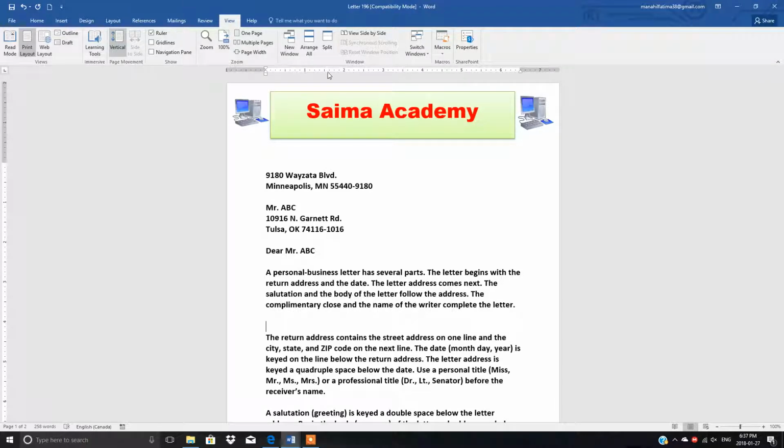This is 0.5, 1, 1.5, and so on. And here you can see the tab stops. This one, this is the left tab. If you do not know what this is, just bring your cursor here so you can see left tab. This is the center one, this is the right one, this is the decimal bar, and so on. So there are 5 different kinds of tab stops, but the most important is the left tab stop, which we are going to learn here. So we have set this here in the left.